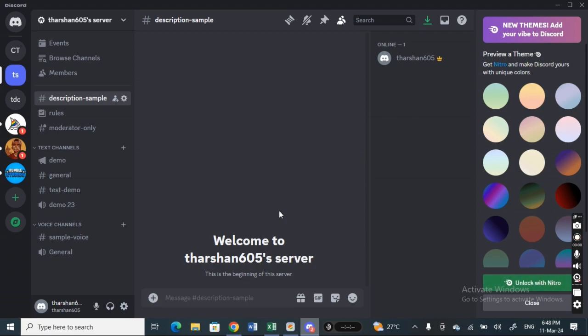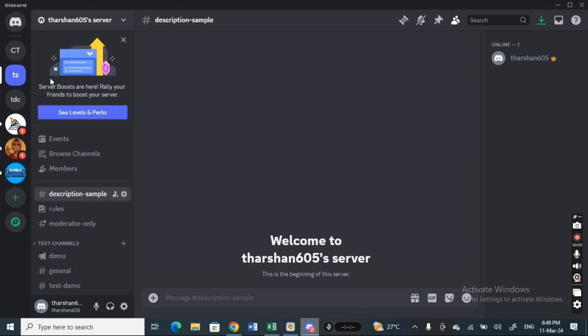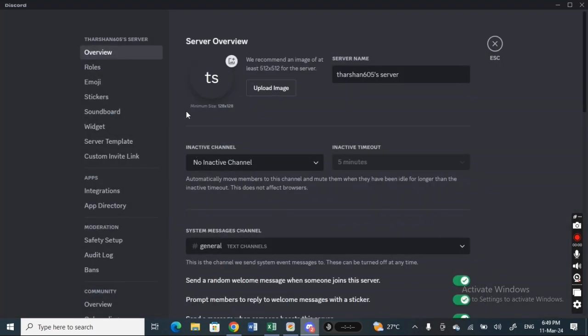Open up Discord and log into your account if you have not. Once you are here, just open up a server that you wish to enable the soundboard for. For example, I'm just going to use this server, and then hit on the server and go to the server settings here. Click on the server settings, and then on your left side panel, select soundboard.